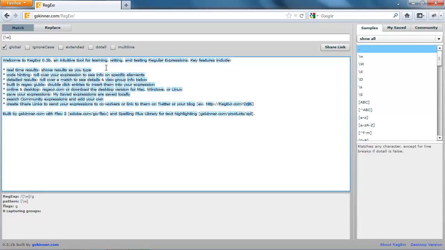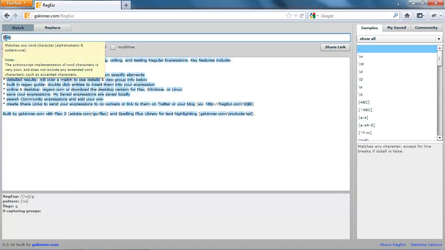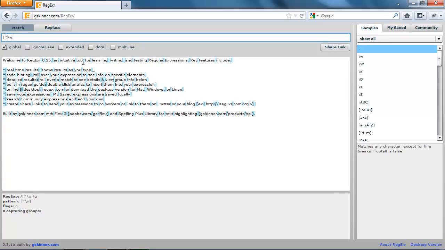Now, there's one more thing I should mention pertaining to character classes. You can also let a character class match any character that is not in the class. And you can do this by putting a caret sign as the first character in the class. So say we wanted to match, let's put that underscore back, anything that is not a word character, so anything that's not a letter, number, or underscore. If we put the caret sign here, you'll see that everything else gets matched. Everything that is a number, letter, or underscore, right here, does not get matched.